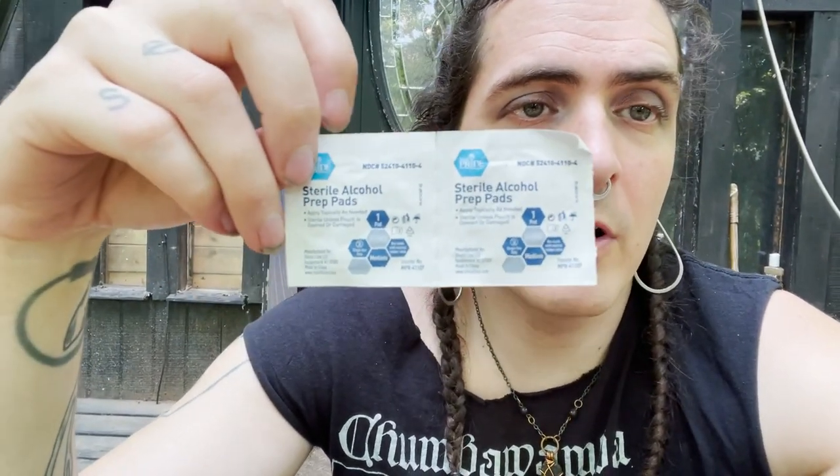Finally, the first aid stuff. A syringe — you fill it with water and use it to irrigate wounds, especially deeper wounds that are harder to clean. Cleaning wounds is super important. Trauma shears — these are also your scissors; they're used for cutting off clothes in first aid situations and have a blunted tip so they don't hurt people. Moleskin — I don't put this in all of them, but I find it useful for blisters when hiking. An elastic bandage — really good for sprains and can hold gauze over a wound. Medical tape.